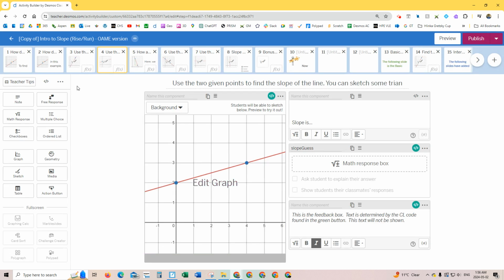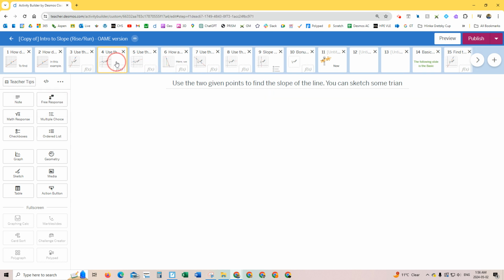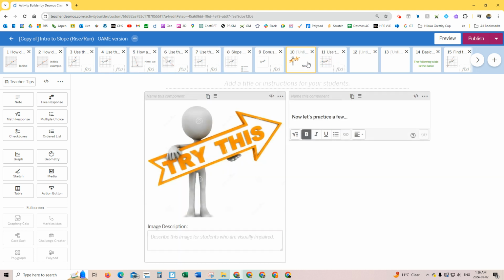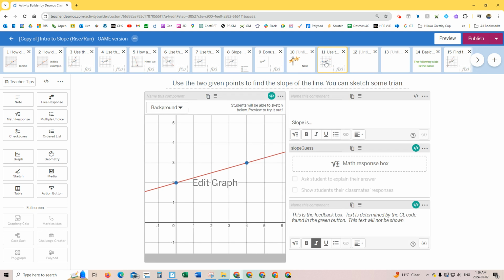So I'm going to go over here, and then right up here I'm going to choose these 3 dots for this particular slide, and I'm going to duplicate that screen. And now you see I've got 2 versions of the exact same question. I'm going to move this one down at the end after my little try these, and this will be my first practice question that the students are going to try afterwards.